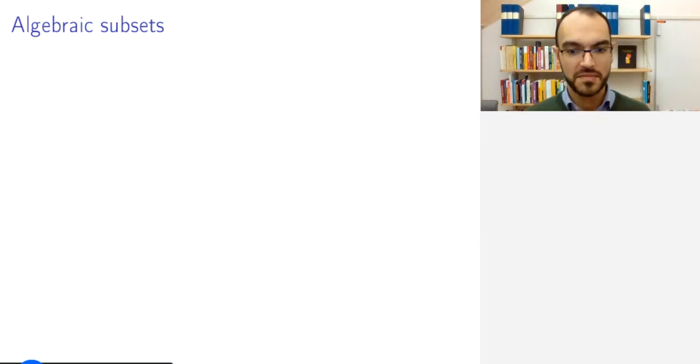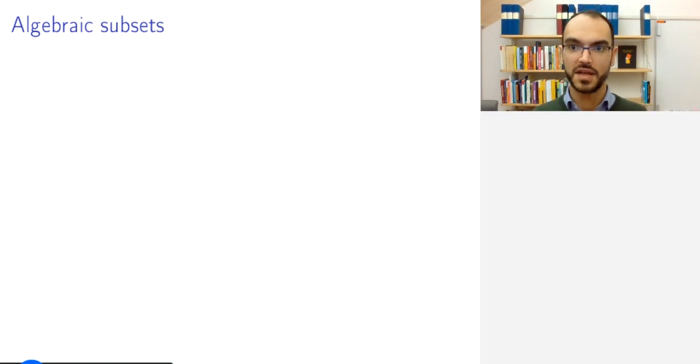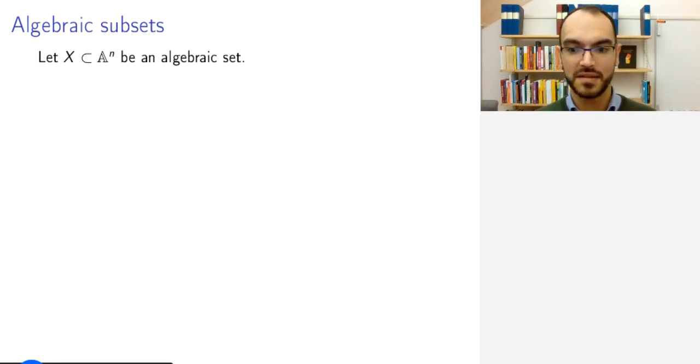Now, with this, we have taken a step, namely the following. Previously, we only had the polynomial ring, namely the coordinate ring of the whole space. And so our algebraic sets had to be viewed as subsets of this huge space. We had to go back and reference the whole polynomial ring every time we wanted to do something algebraic. But now we have defined coordinate rings, and so we can do things relative to some algebraic set. So we can take an algebraic set X and consider that as our universe instead of A^n.